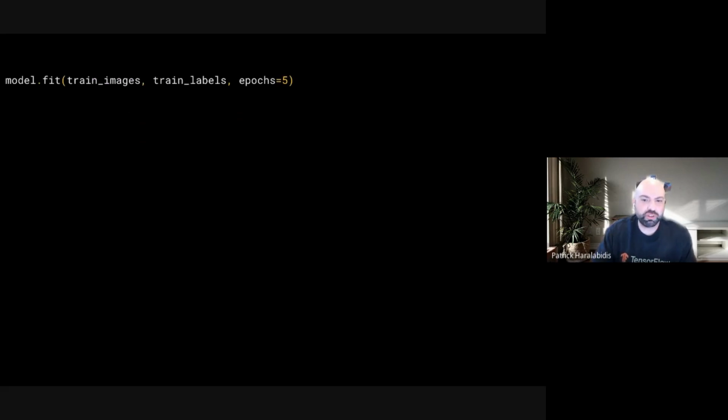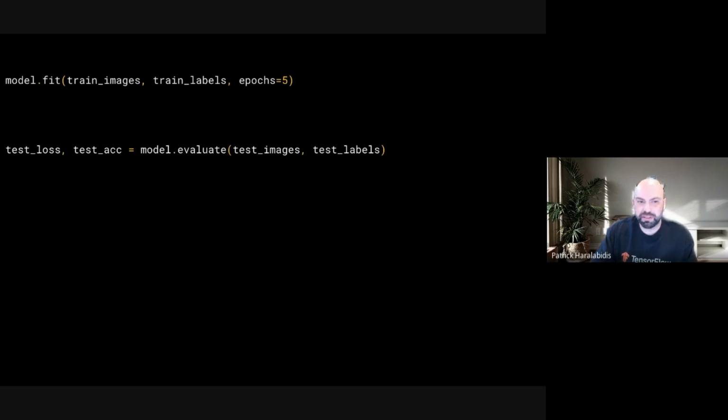And then we actually do the fit, just like before. We give it the set of images and the known labels and ask it to fit one to the other. So figure out the rules that give image 1 label 1, image 2 label 2, and so on. Running for 5 epochs won't give us the best result, but because we have a lot of data, it will move very quickly with us. And we can experiment with that later. So only 5 iterations for getting the result or guessing the result.